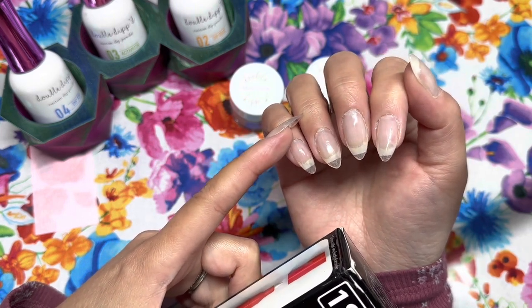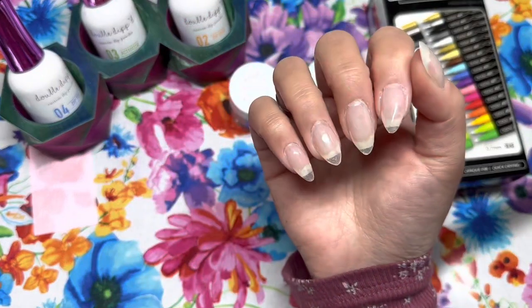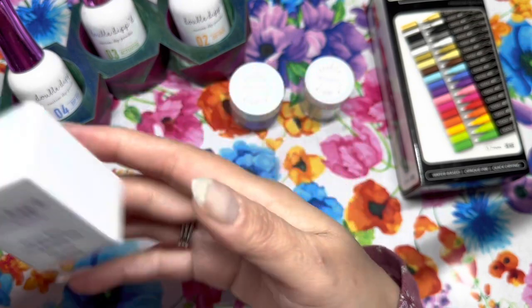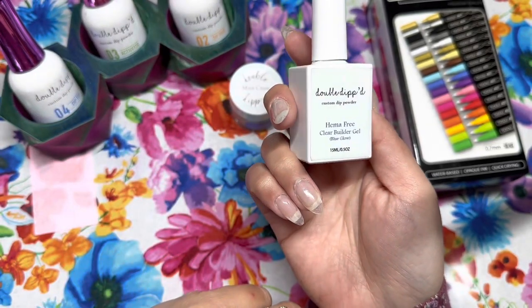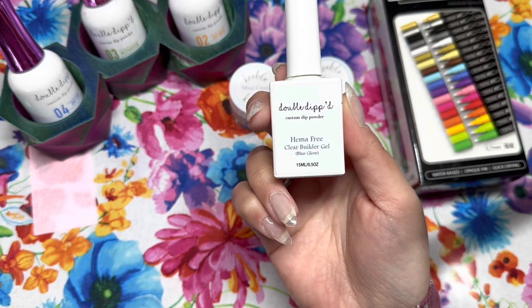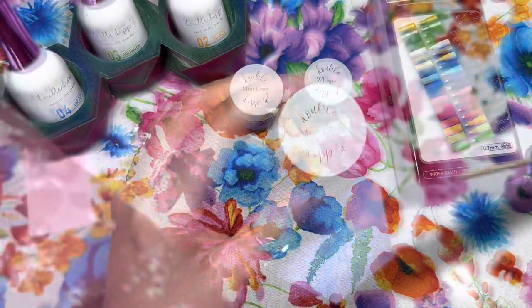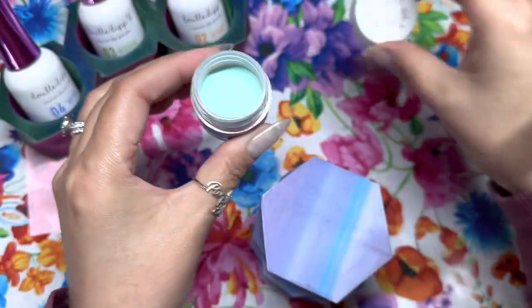And if you're curious about my nails, I actually have a little bit of extensions that I built out. So I used the Clear Blue Glow Double Dipped builder gel to build out these extensions. So that's what I have as my base. And then of course, a layer of peel base as well. So enough with the intro, let's get into dipping.